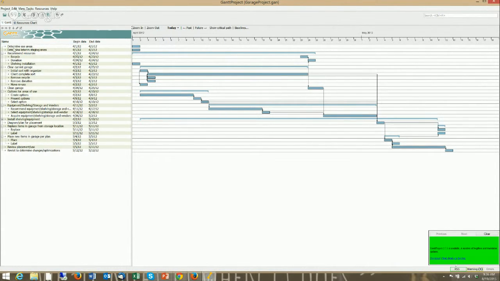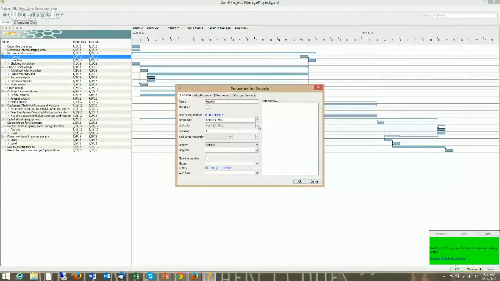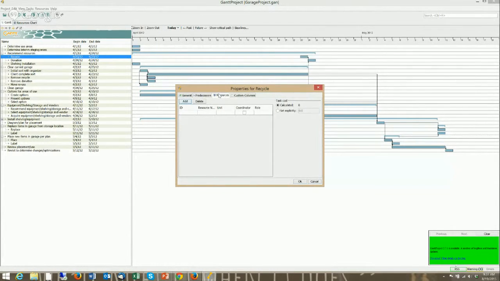But you have begin and end dates. Okay, so your PERT chart is your critical path, your network chart. You can add your tasks. If I pick something, I can do properties. All right, so I have begin dates and end dates, and I have % complete available here. I can actually not show it in the timeline if I don't want to. I can change colors on what's in the timeline. So everything is done right here. I do have predecessors. I do have resources. I have custom columns, and I can do custom columns by task here if I want to.